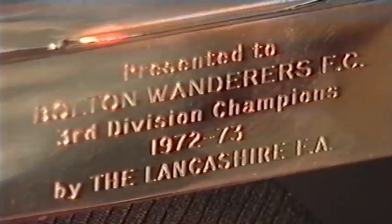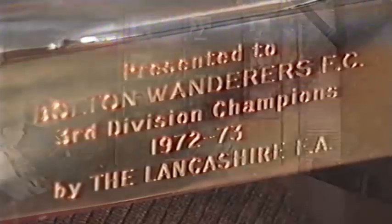Well, many changes have been overseen in this room, the director's lounge. Now, in the 1970s, commercial pressures and the need to keep the finances buoyant called for some very tricky footwork. Now, this was nothing new to the Trotters, because they suddenly realised that they could steal a march on the other clubs and create some more football history.